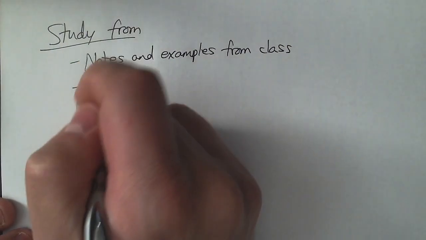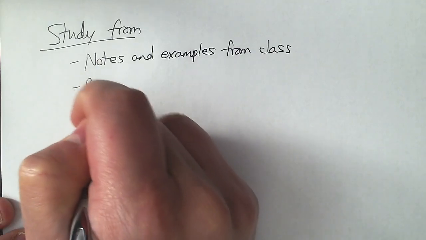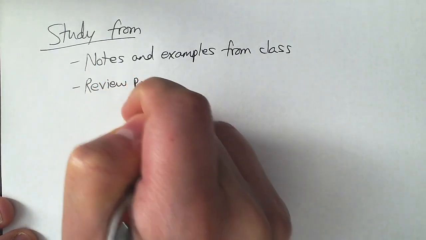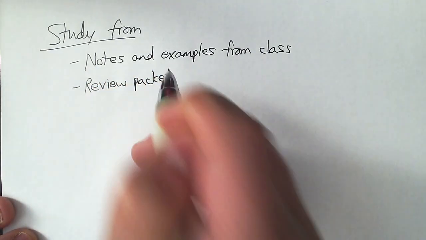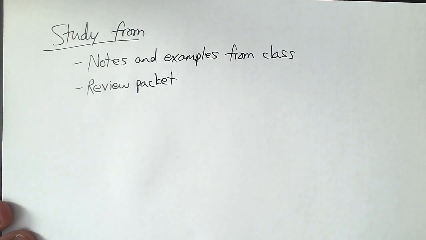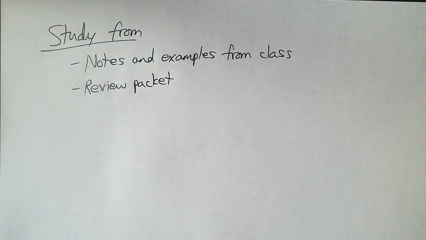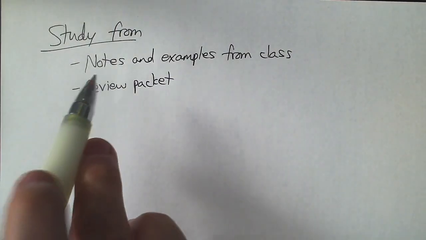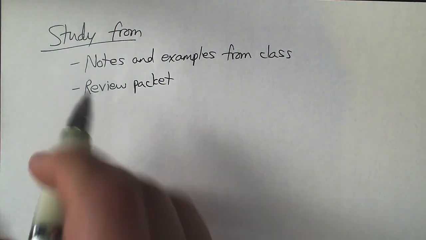Of course, there was a review packet, and that's posted on Blackboard right now as you're hearing this. And the solutions are also posted. So definitely look at that. But I'm trying to give you a little list here. Just in general, whenever I give students a review packet, I'm always worried that students are going to look at the packet and not look at anything else. So that would be a mistake. I think you want to look at your notes, look at other things.